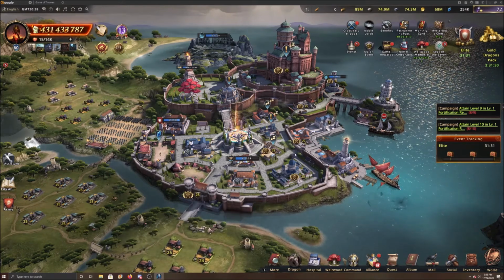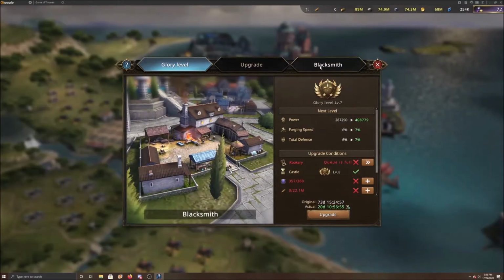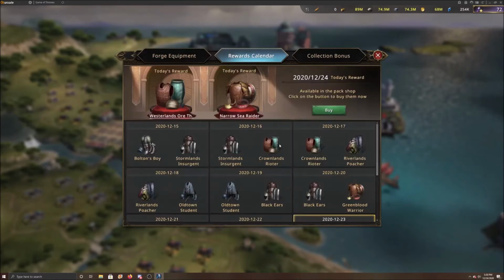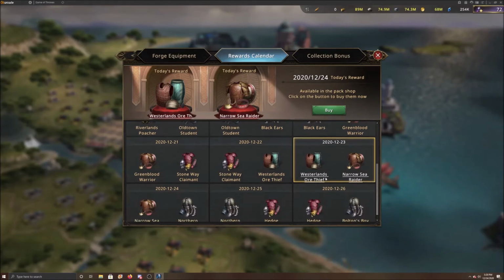So when you search them in the world map, they give you two choices. If you click on the blacksmith, then go to forge, and then the rewards calendar, this tells you which ones are active. Today is 12/23, and what's going on right now is the Westerlands Ore Chief and the Narrow Sea Raider. So these are the two rebel leaders that you can attack.